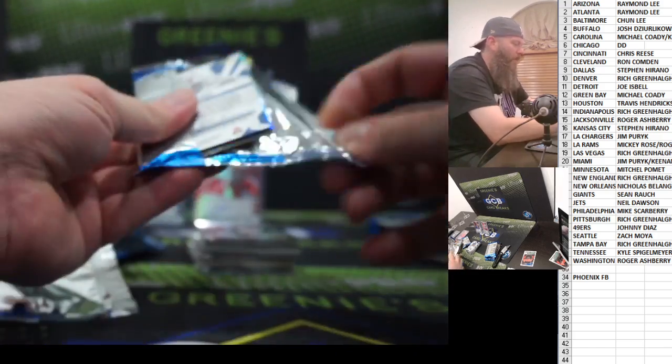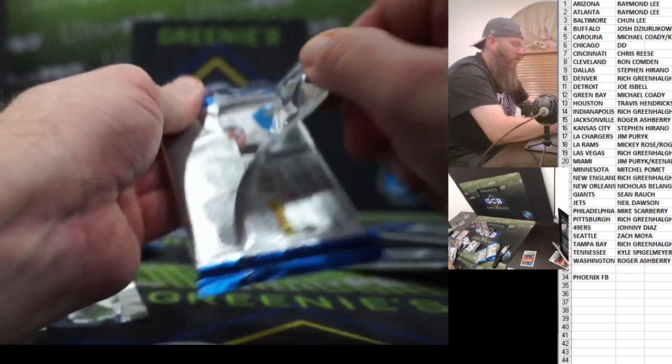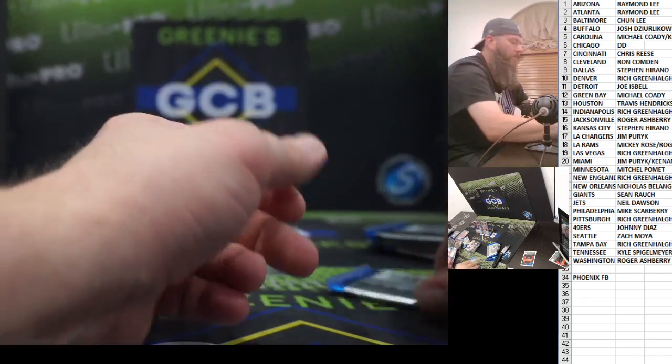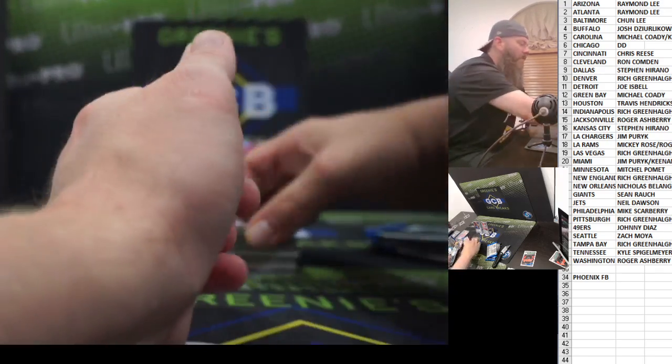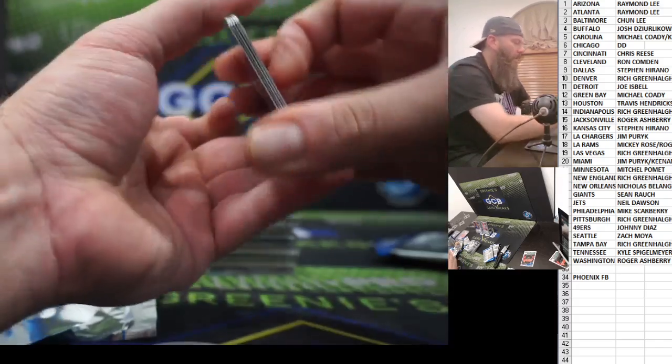Come on. Come on. Boy, this stuff takes a lot longer to open than I remember. Are we going to get a monster quarterback in the first inner case, or are we going to hang our hat on a Clyde Edwards-Helaire?